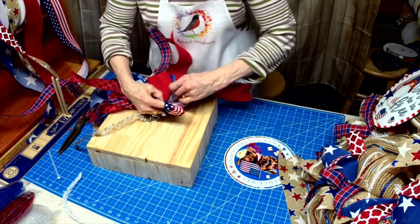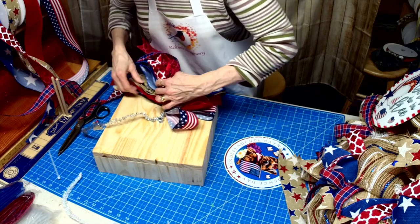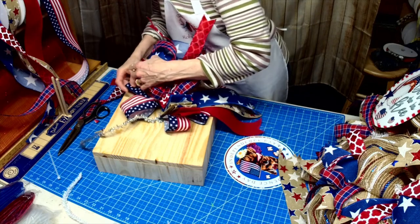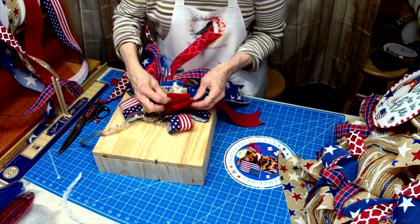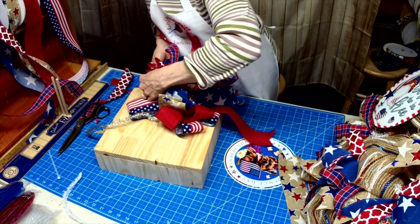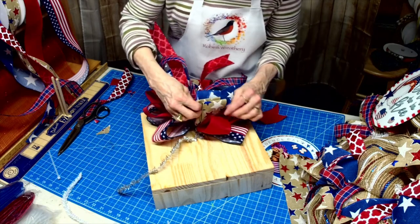Now when working with your bow, you're going to be pulling it up from the bottom. You're going to start at the bottom. I want all my tails to be in the front, down front. See, and by doing that twist, my flag came out right. Red is the next. And what you're doing is you're pulling them and fluffing them up, see? Using your fingers.